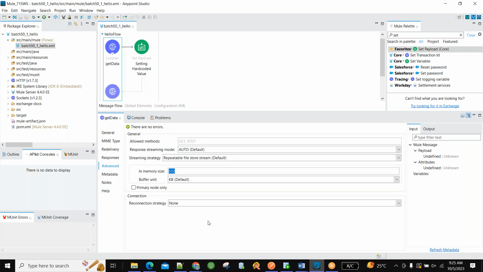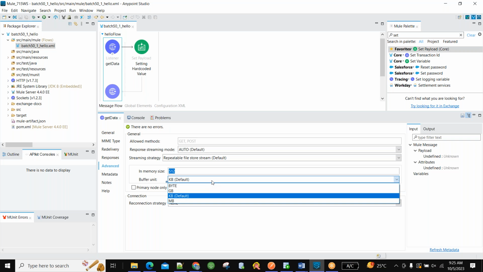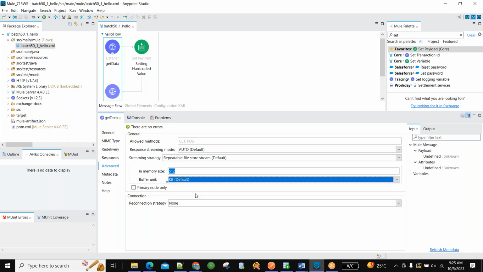Everybody should not send just anything. If the data is very small but you set the limit in GB, that is not the right thing. We are keeping some restrictions: send this much only, with this method only, and the kind of data should be JSON. We keep these restrictions ourselves so that our API works properly. Done.